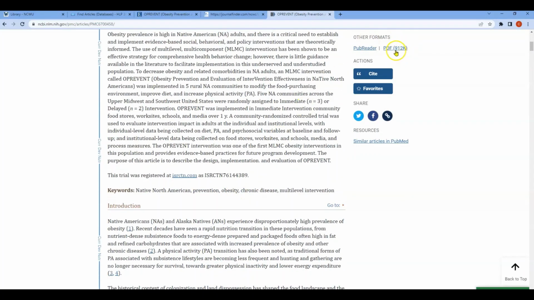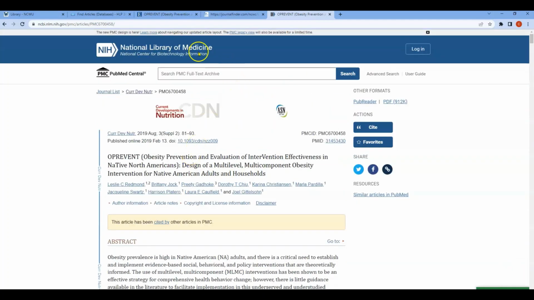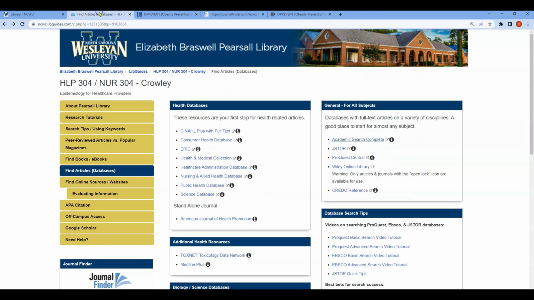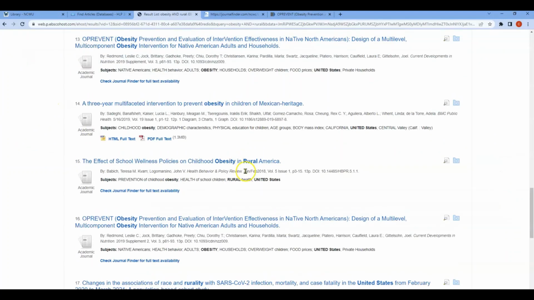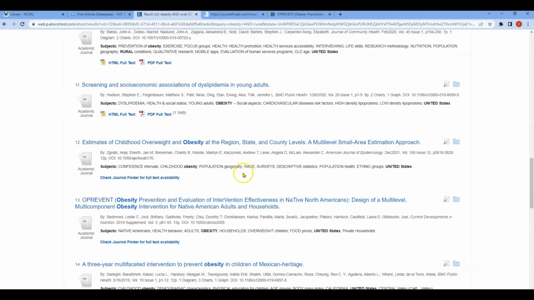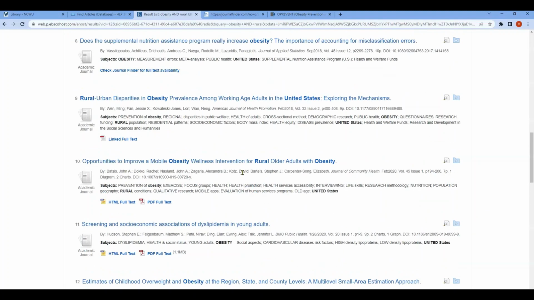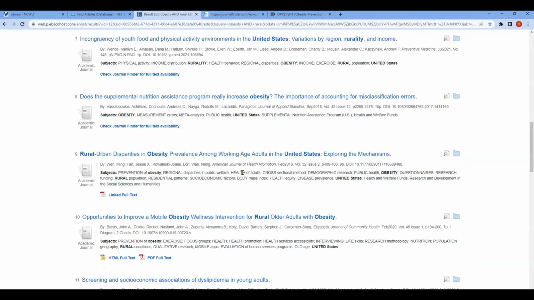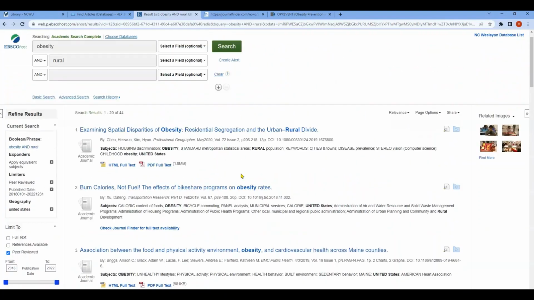And we've got a PDF over here. We've got the ability to cite over here. So you can see how we used not just the articles that were available through full text, but we were able to also find articles that were in other databases using this one database.